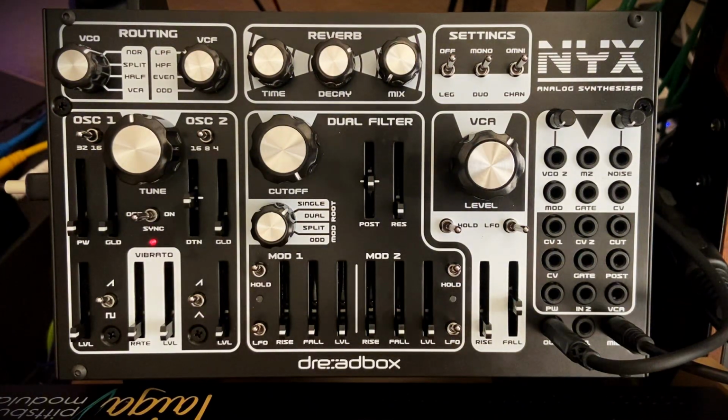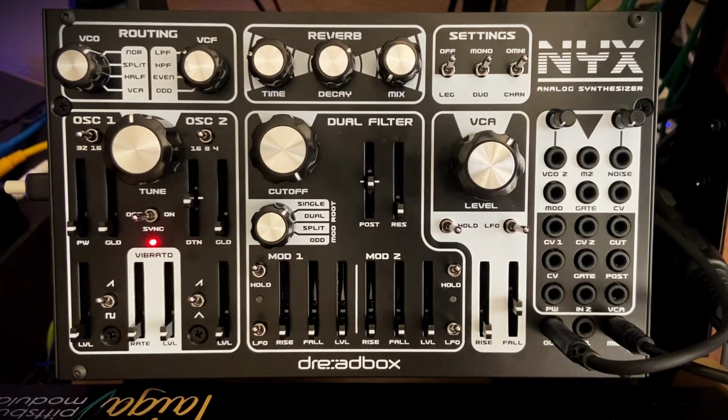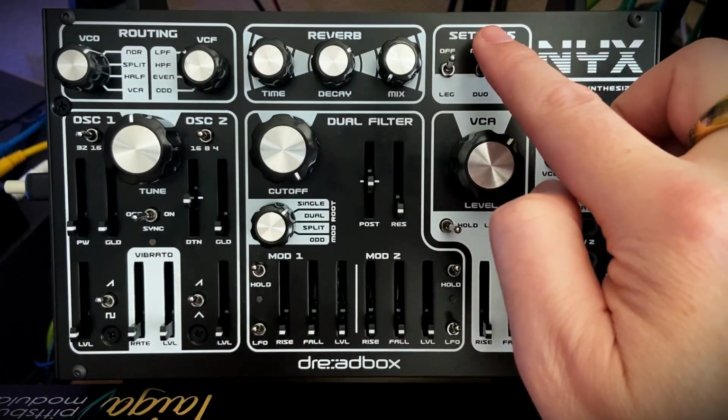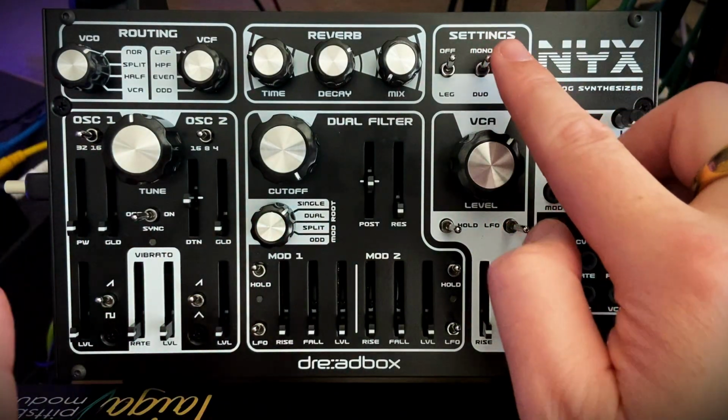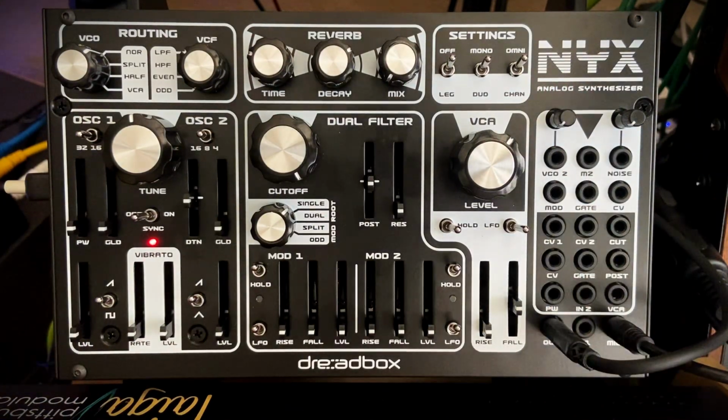Let's give an overview. It's a pretty complex synth, I'm not gonna lie, and I do not understand everything about it. This is my first time turning it on since we built it, but I'm gonna try my best to explain it as I understand it, and we'll explore it a little bit. The NYX is a mono synth, although you do have the ability to go paraphonic, which means you can play two notes at once. Basically, it's a 2-oscillator synth, so oscillator 1 would play the low note, oscillator 2 would play the high note. So you could do two notes at once. It's not full polyphony because it's a single voice architecture, but you can get some pretty cool stuff doing it that way. Or of course you can just play it as a mono synth with two beefy oscillators, which is also an option.